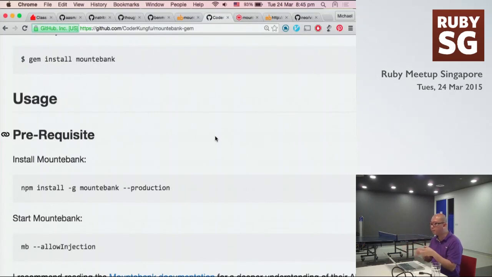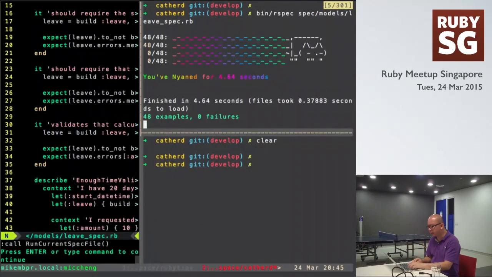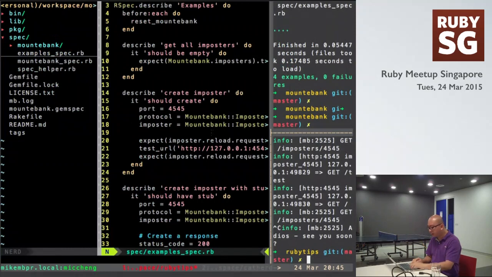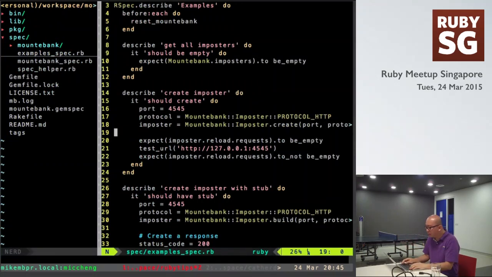And the Mountebank gem lets you interact with that Mountebank server in Ruby, so you can write code internally. For example, say you're interacting with a payment gateway, and you want it, in runtime, so that the next request that I'm making to this payment gateway goes to a certain URL, and the URL should return a certain payload, maybe an XML file or a JSON file, which is pretty much what you are expecting from the actual production gateway server, right? So you can mock that by creating and starting up Mountebank and telling it what to return, which is kind of nice.